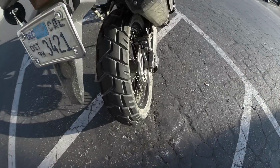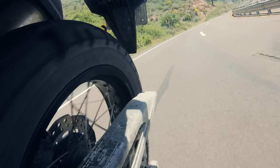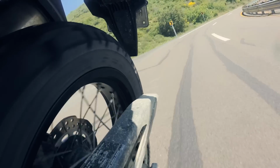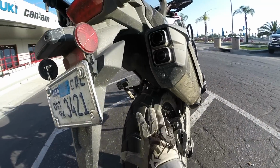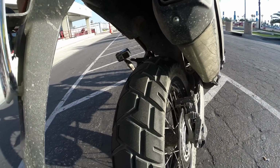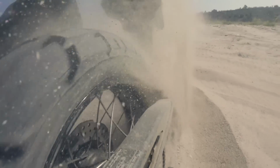Here on the rear tire, you can see these things lean over really well. We were doing some super high speed cornering, bombing down the highway. They're super smooth, smooth as a street tire. Off-road, they hooked up. They did a really good job. I was really surprised in the sand at how well this tire propelled us forward. Pretty amazing. Anyway, Shinko 705s.